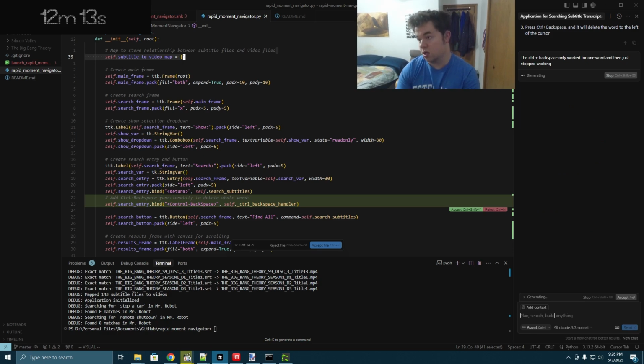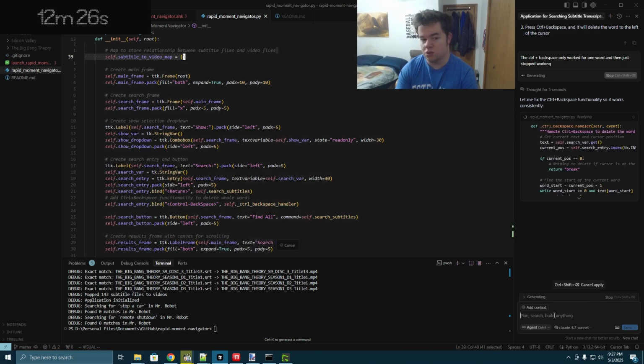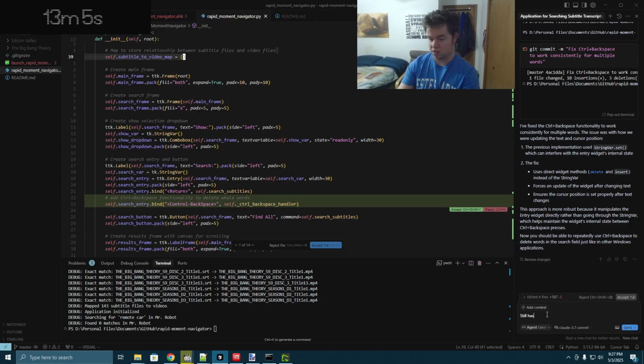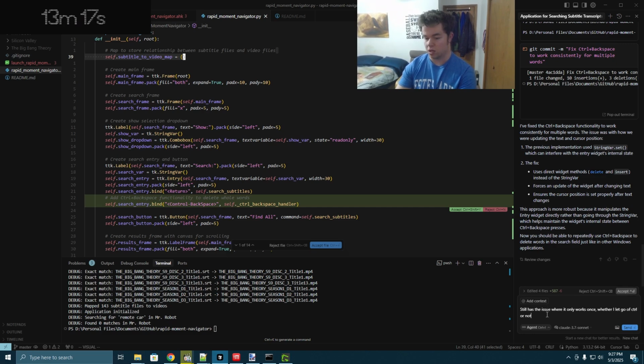So it is running into little glitches like that. It's probably getting better results using the advanced thinking versus just generating content with the large language model. So what's the search term? Still doesn't work. Still has the issue where it only works once, whether I let go of control or not.